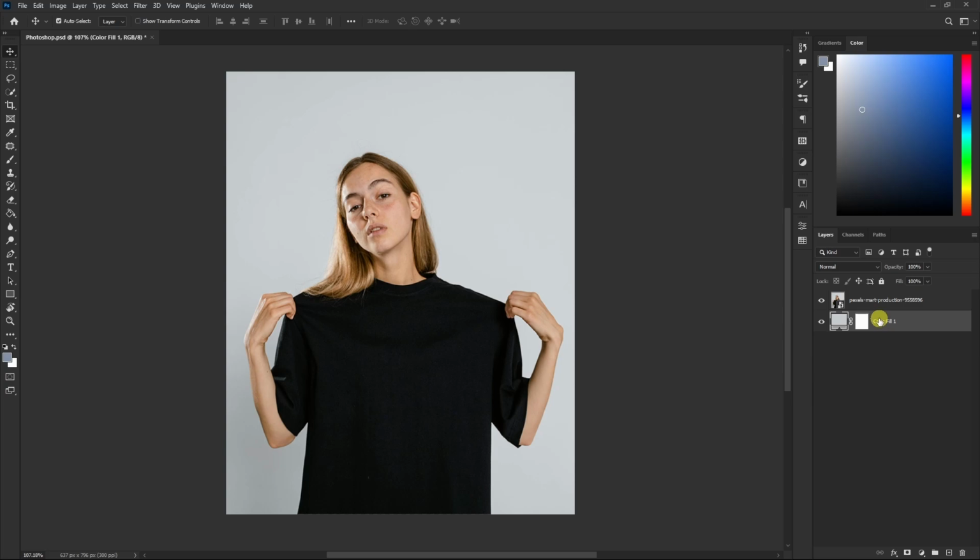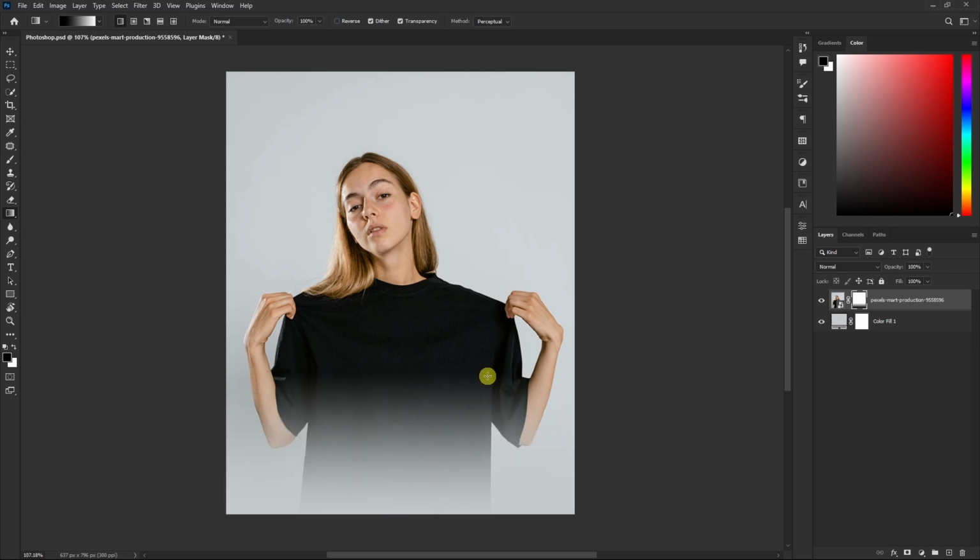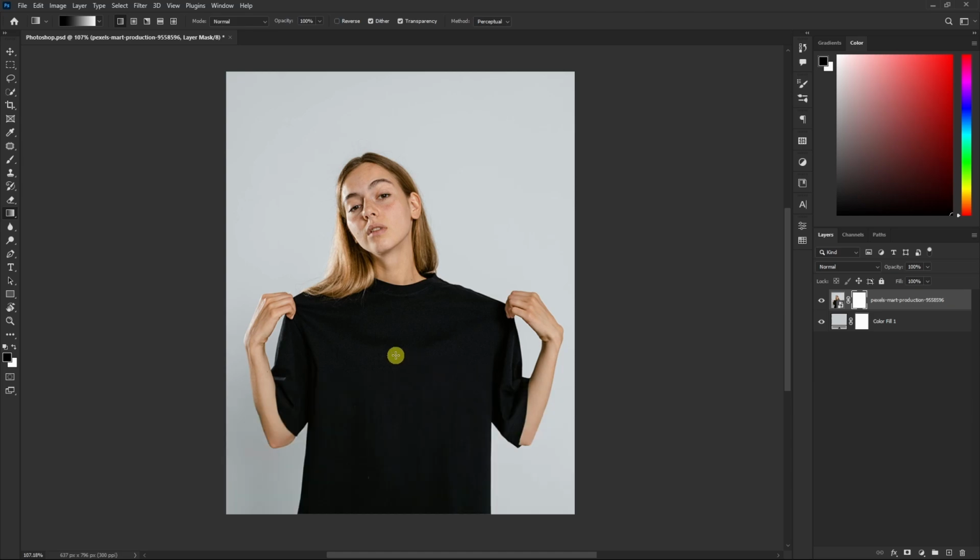So in order to add the gradient to the image we need to select the image first, then we're gonna add mask. So for that just click on this icon, make sure the mask is selected, then head over to left panel and just hold your left click right here, choose the gradient tool, and by using this tool you can add gradient to your image. So you just need to draw the line like this by using your mouse, and the gradient will get added to your image. The best part is that you can add the gradient from any side you like.